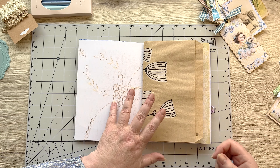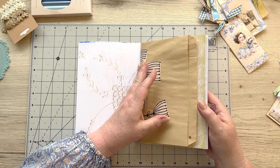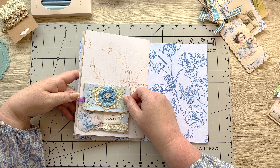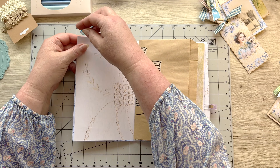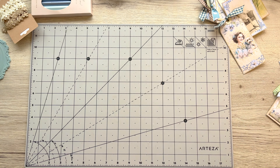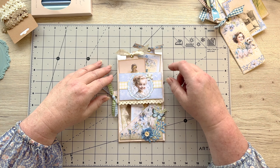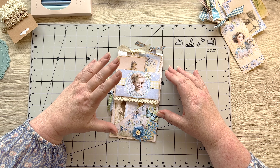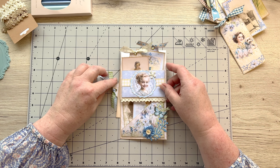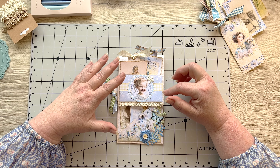I'm going to leave this side as it is and go with the side over here. Next to the bag for the little project I'm going to put in the journal — on the other side of that same page, towards the back, is where I'm going to stick this little one. I'm going to put a little bit of stenciling there. I haven't stuck it down yet, so I'm going to put this in over there. I'll put this signature to the side for the moment — bear in mind that's what we're going to do. I've got this that I've put together. We're going to make one of these, but we're also going to make one with a twist for the second signature. It will go onto the page and I'll stick that down at the end, and this will be a pocket underneath.